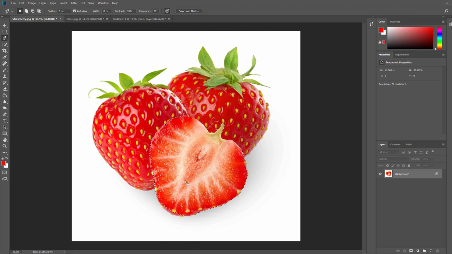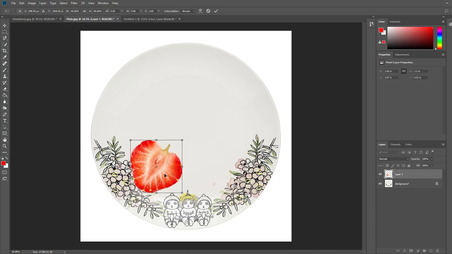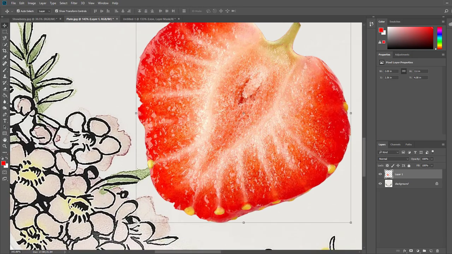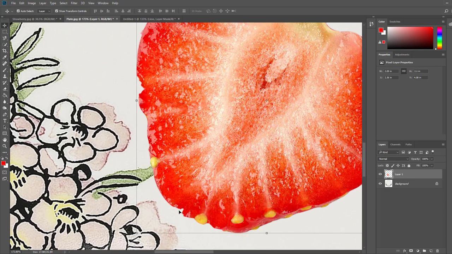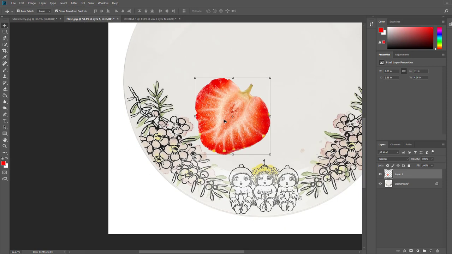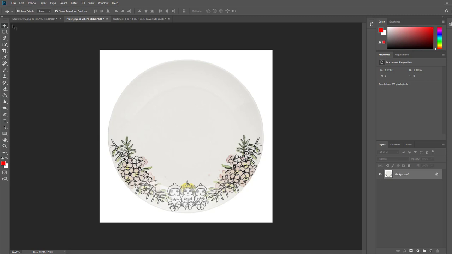Okay, so you would have selected it, maybe cleaned it up a bit, you would have copied it, so Control C, I just copied, and I just pasted it on there. So that would be a typical selection. Now the problem with this method of selections is I can't actually get some of the pixels that I've missed back. I've missed probably some seeds here or a little bit of the strawberry here. So if I don't do it perfectly the first time, I've actually destroyed part of that strawberry and I can never get it back. So what we're going to look at is another way to do selections without actually destroying the image or destroying the layer.